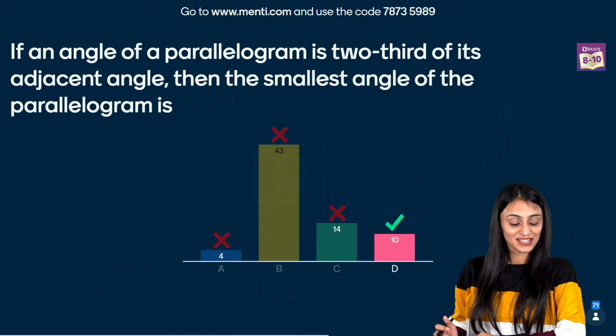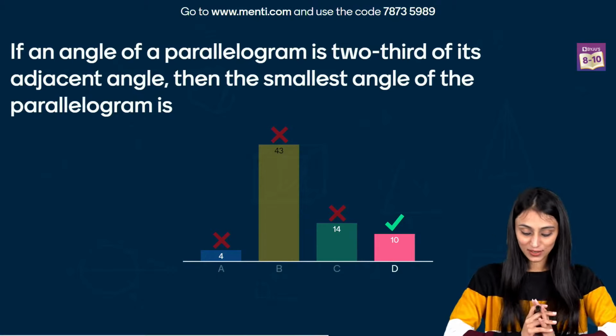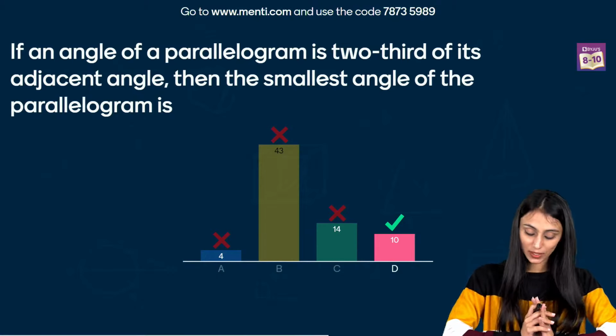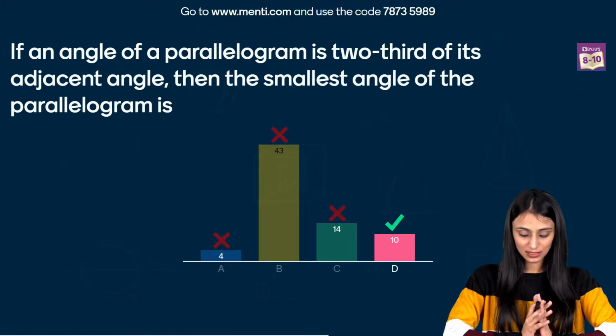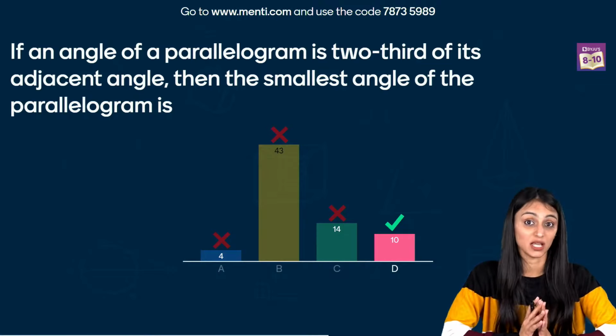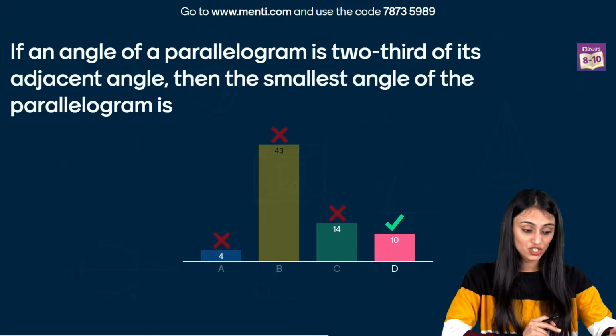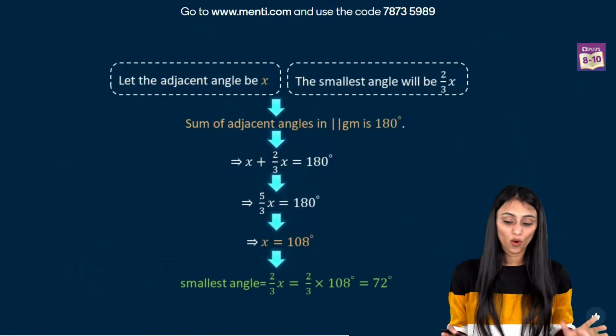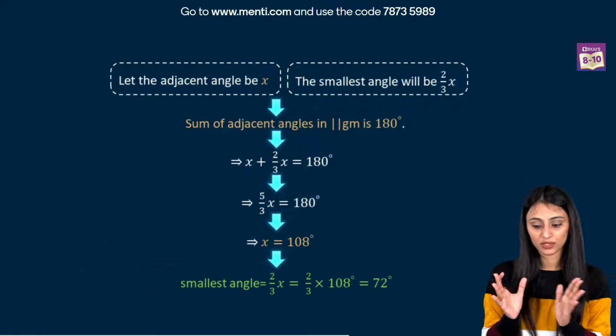Great. So if an angle of a parallelogram, yes, according to this, okay, maximum students are saying it's B, but that's not the right answer. Correct answer is D. And some are saying it's A, some are saying it's C, but maximum students are saying it's B, which is not the right answer. Now let's check the solution. So all of you, I think, have a confusion. Most of the students have confusion in this concept.